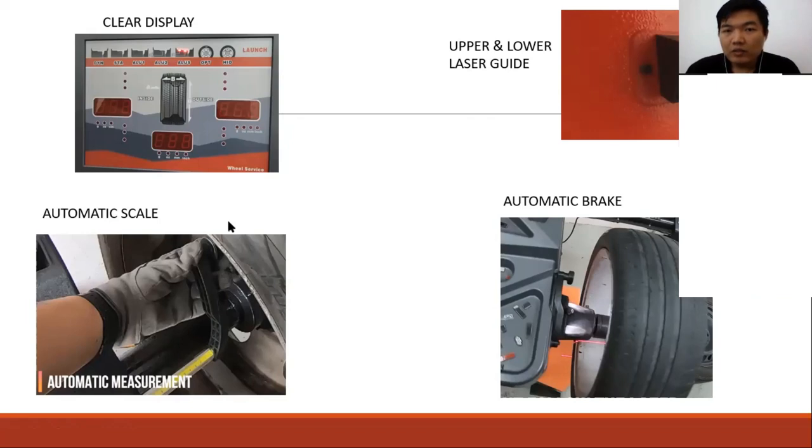So once you measure it, the balancer will automatically know the wheel size. But if they are a little bit different, you may change it in the display. It also has automatic braking, but this does not use the pneumatic system. It uses the electric system to brake, an electrical brake.